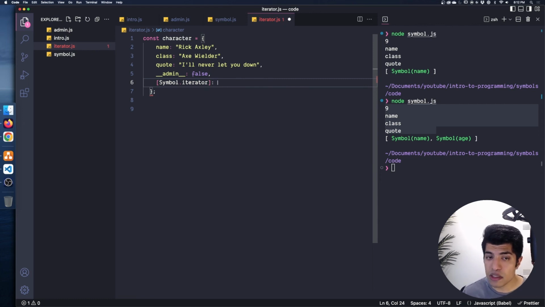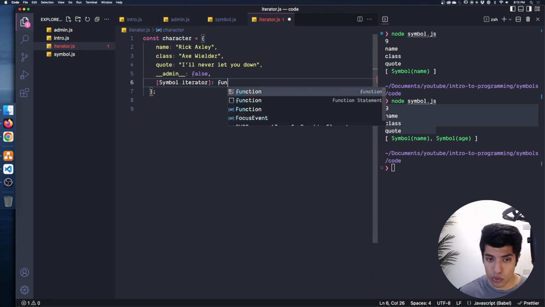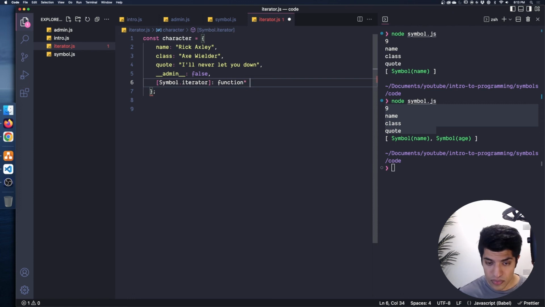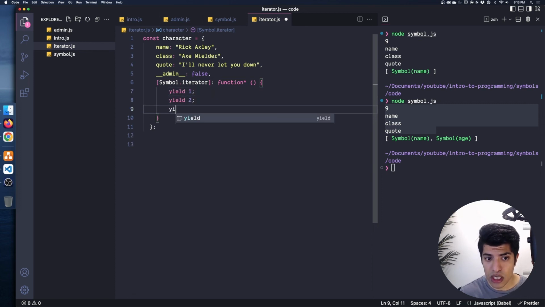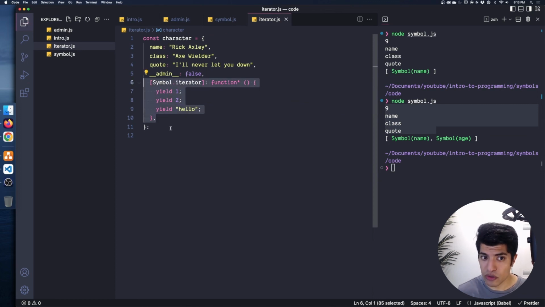The value needs to be an iterator. And we didn't go too deep into iterators, but we saw that a generator function technically gives us back an iterator, so we can actually use that. If you're not familiar with generator functions, I have a video that goes into those if you need it. So we can do a function star. And for example, in here, I can do things like yielding 1, yielding 2, and then yielding, for example, hello, right? Just for fun, let's just yield 3 values out of this generator.